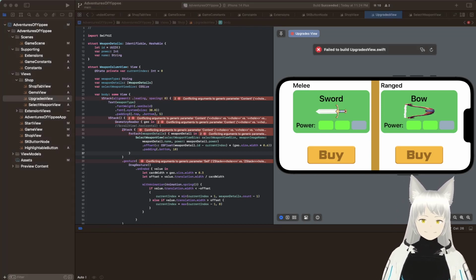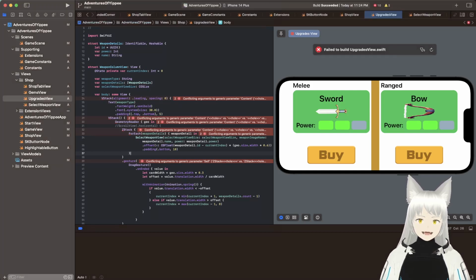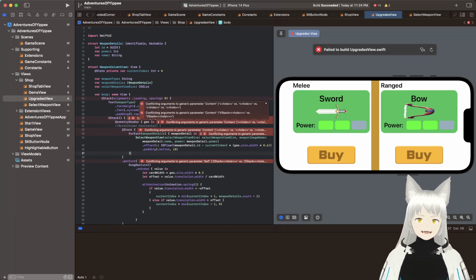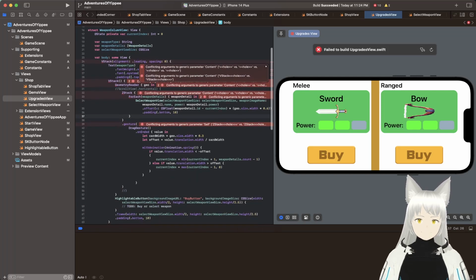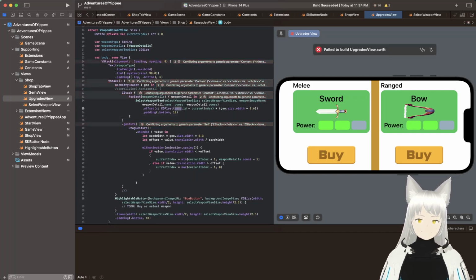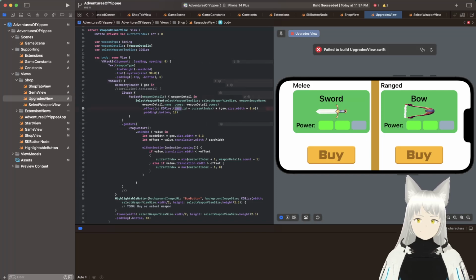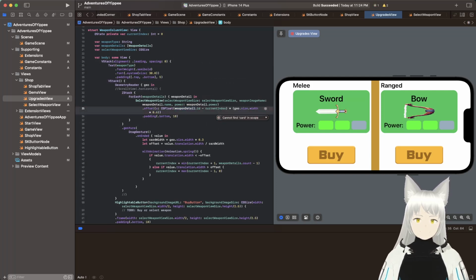Let's see. What's going on? Conflicting arguments to generic parameter content. Oh. Wait, when did that show up? That was only when we fixed this bug, weapon detail.